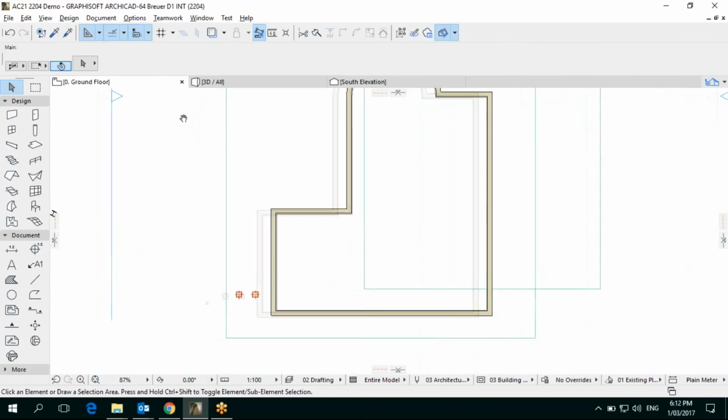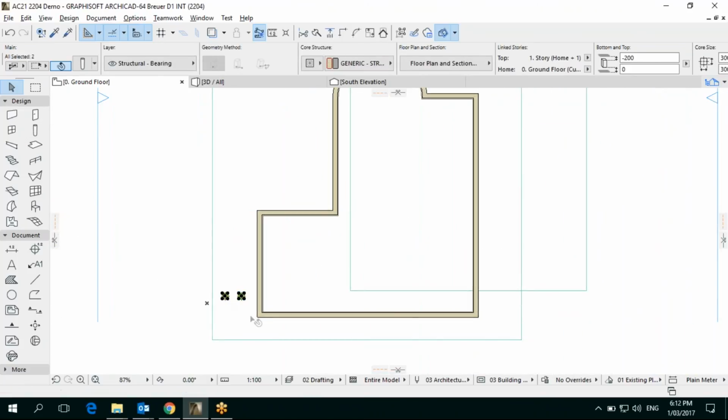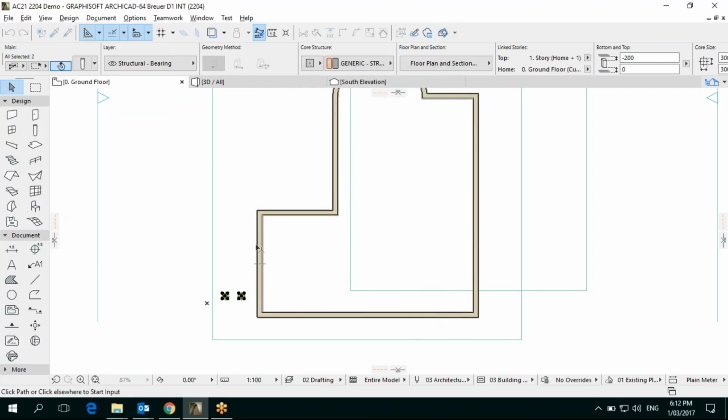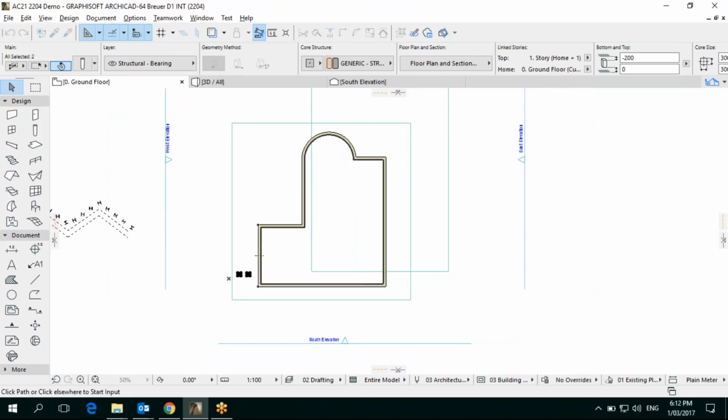I just want to show this on these two columns. I choose the same thing. Let's choose distribute and -1, and choose the rotate to path. Okay. So as I move over these walls, it automatically detects the boundary of this slab.